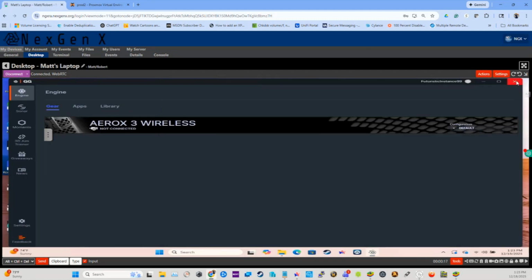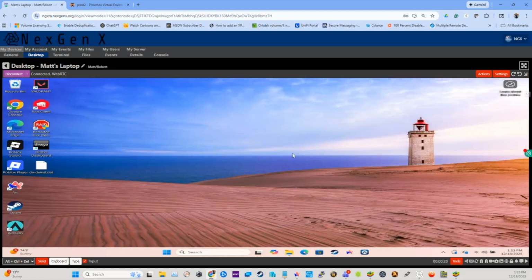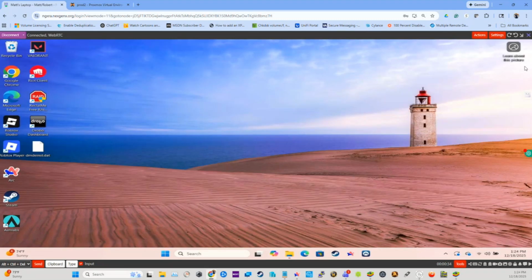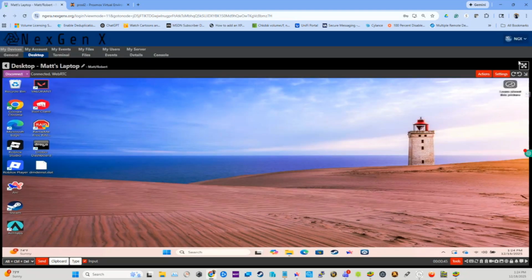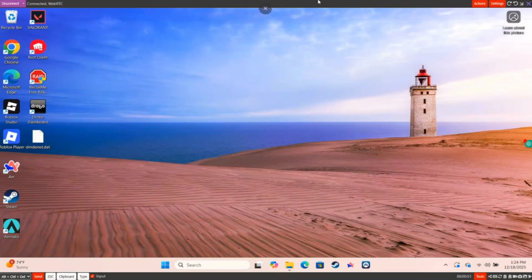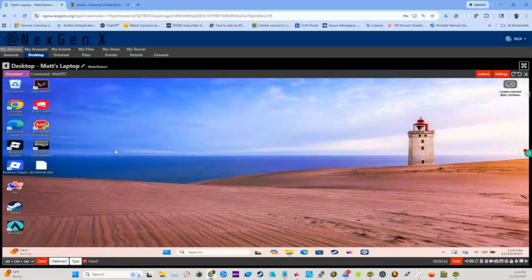And in here is the computer. So this is a small view. It's a little window inside of NGXRA inside the browser, right? So you can expand this, and now you have it full screen in the browser. But if you want it to just basically take up your entire screen, you can close out of that. You can hold down the shift key and hit these arrows, and now even the browser part is gone, right? So you can see it here. You can hit the X here to drop back out of it.